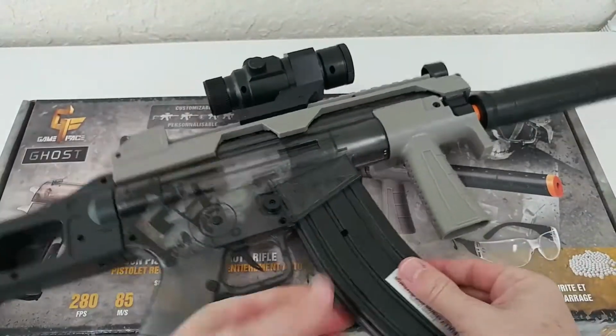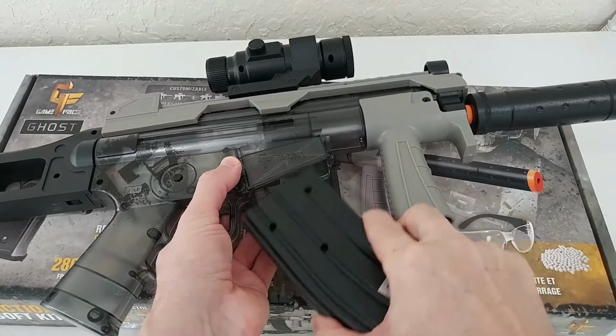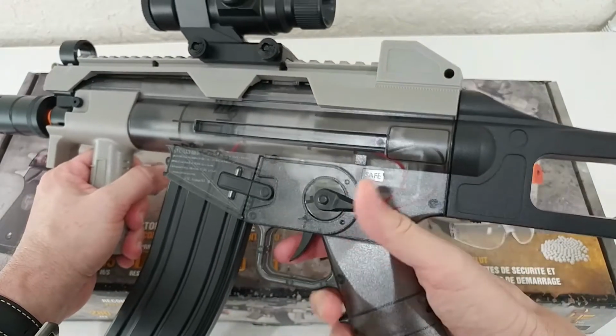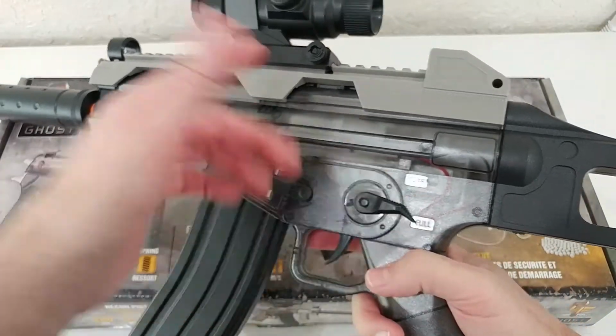If you want to release the battery, we have this button here and we can remove it. That works also pretty good. And when you want to use it, we go from the safe to the full, and then we just hit the trigger. You can see how this works.